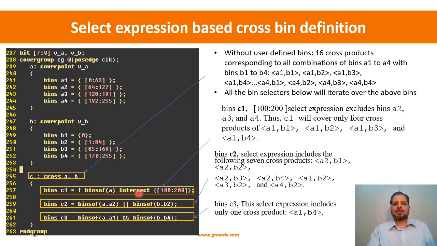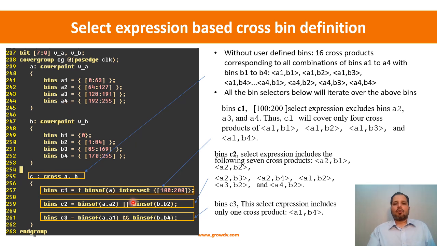And then we are using the intersect. With the intersect we are specifying a set of values to select a certain set of bins from this list. So we are saying intersect 100 to 200. Now if we come back to these bins, the values 100 to 200 don't have any intersect with bin A1, because it's only from 0 to 63. Whereas with A2 we have some intersect, from 100 to 127. With bin A3 also we have the intersect, since 128 to 191 is in this range. Look at bin A4, which is from 192 to 200, so that also is intersecting. So it is intersecting with all these 3 bins.